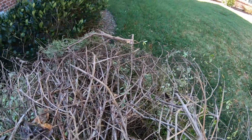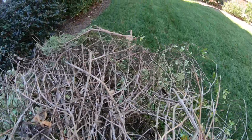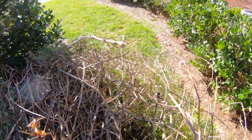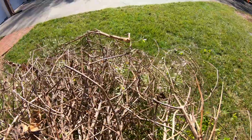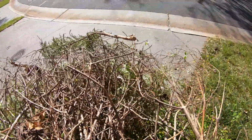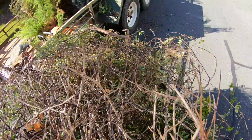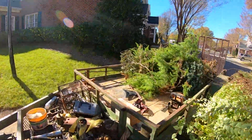Not too bad of a walk to the truck. Sometimes it's just easier to do things by hand than to bring a piece of equipment. But nice, good little walk. Good turf. Don't want to mess it up. Made it out to the truck.